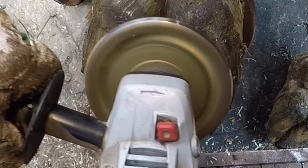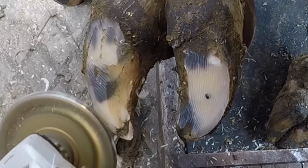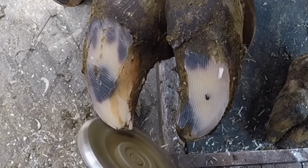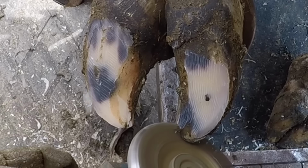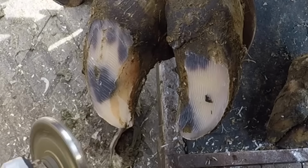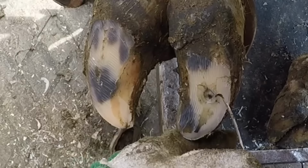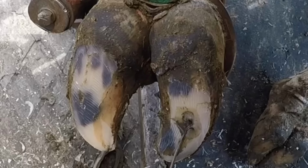Even though we've gotten that nail out of there, the job's not done. Almost always when we have a puncture situation like this, you're going to end up with sole separation underneath that. So we're going to have to clear that whole area out and get it prepped and ready to go. You're going to notice what started out as a pretty small hole is going to end up being quite a large area of sole separation.